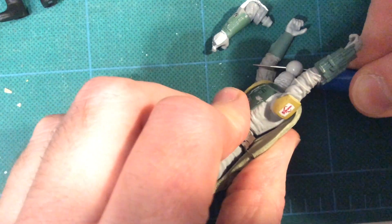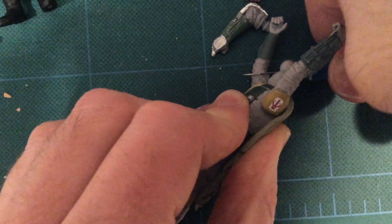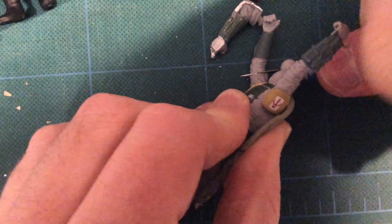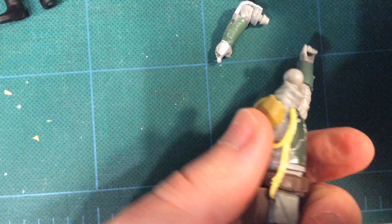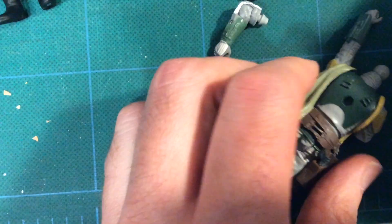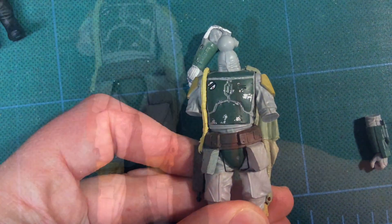To cut the arms off, you just apply a lot of pressure using your X-Acto knife. Some people will boil the figures first because it softens them and makes it a lot easier. This was a little tough to do, but not too bad. I have actually broken an X-Acto knife — not just the blade, the whole entire handle — doing this once, but it worked pretty well this time. So you're going to cut off both arms, remembering that on the left arm you have to leave a little bit more of it — go a little bit below that short sleeve. I know you're getting nervous, but this is going to turn out cool, I promise.